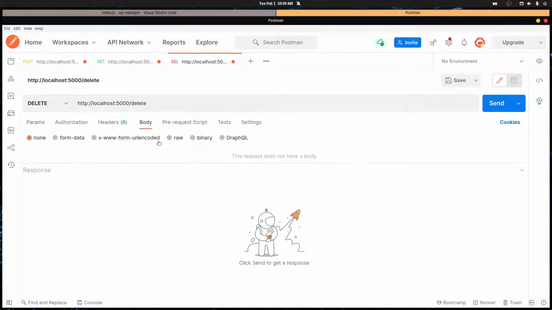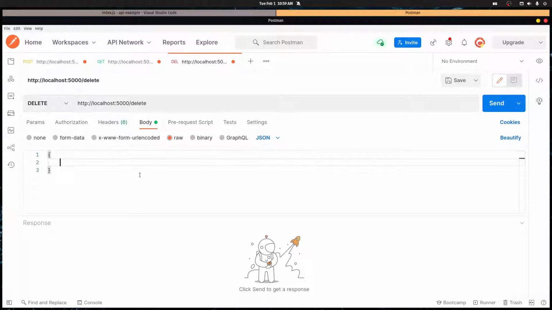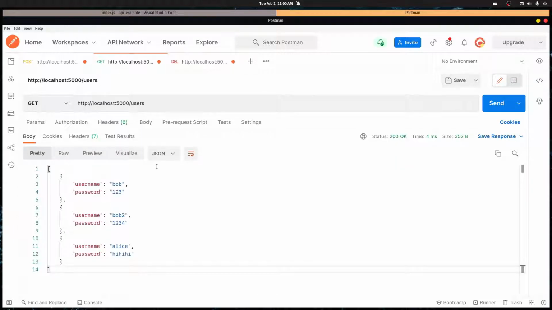We send a body, it's in raw JSON, and it's just going to contain the username Alice, and the, oops, it has to be a string, and the password of, and what was the password here? Let's actually send a get request to get our users. Password was hi.